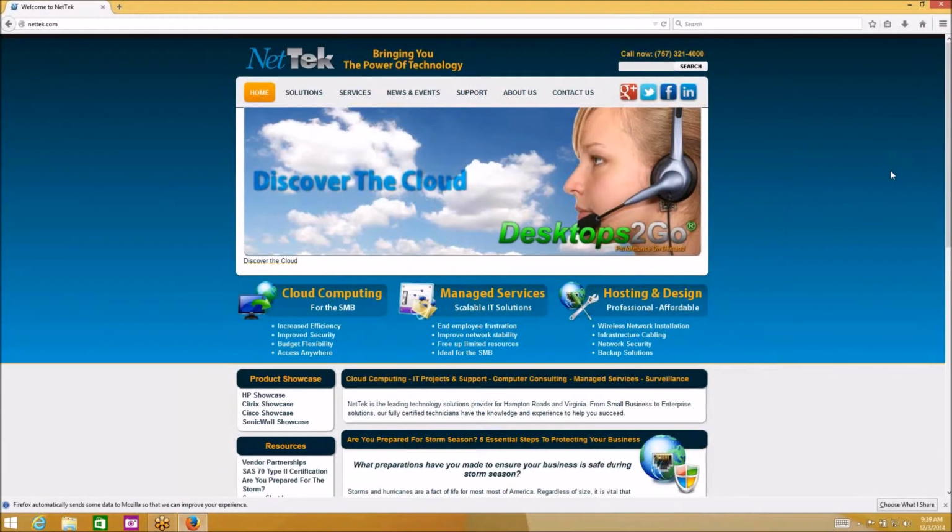Okay. First, again, in regards to the NSC Customer Portal, it's actually through our website. So what we'll have you do is open up your web browser and type in www.nettech.com in the address bar up here. Once everything loads, you'll hover over the support tab, and then go ahead and click on Customer Portal.